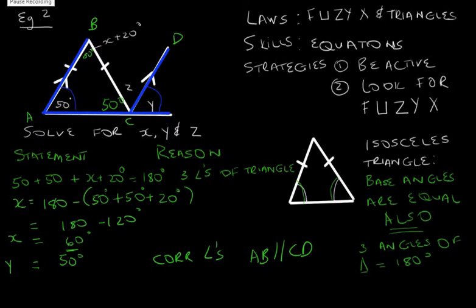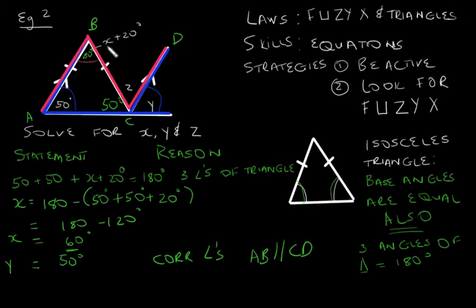Can you find an angle alternate to angle Z for me? Alternate to angle Z. Here's angle Z. See if you can find an angle that's alternate to that angle. So in alternate angles, we look for the N or the Z shape. And what did we find? We found that that angle was equal to 80 degrees.